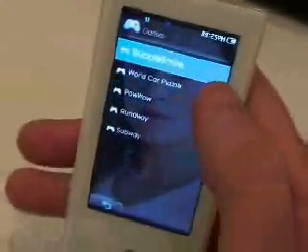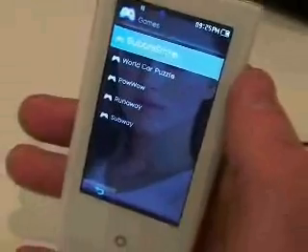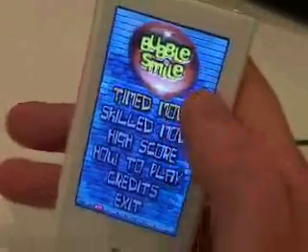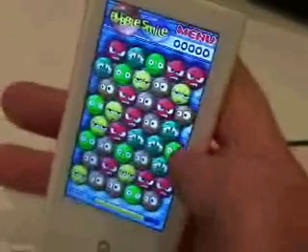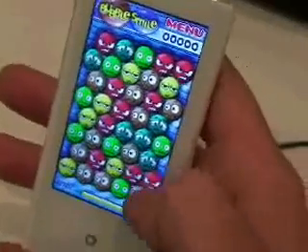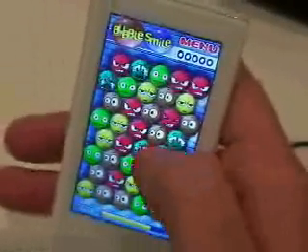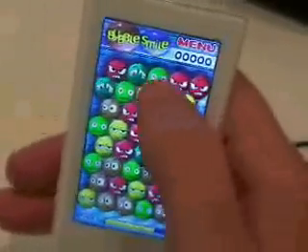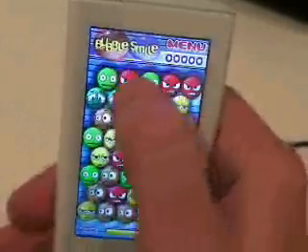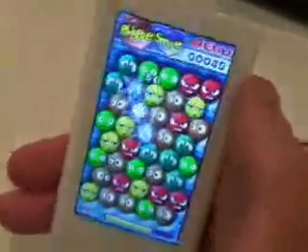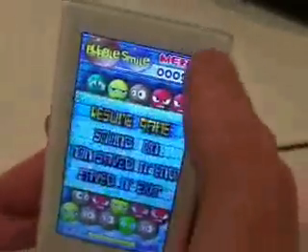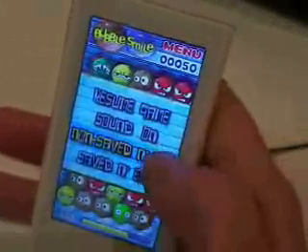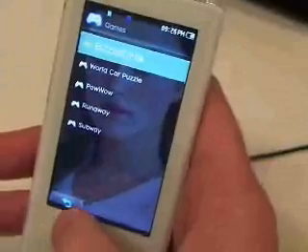Their Prime Pack. They put games on it this time. Oh, we've got Bubble Smile, World Car Puzzle, Pow Wow, Runaway. Let's check out Bubble Smile. It's like a puzzle game. It's something fun when you're trying to kill some time. Not very good at this. There we go. Now you see us try to knock out all the balls. That's a nice touch. Just on the subway or something, play a game.